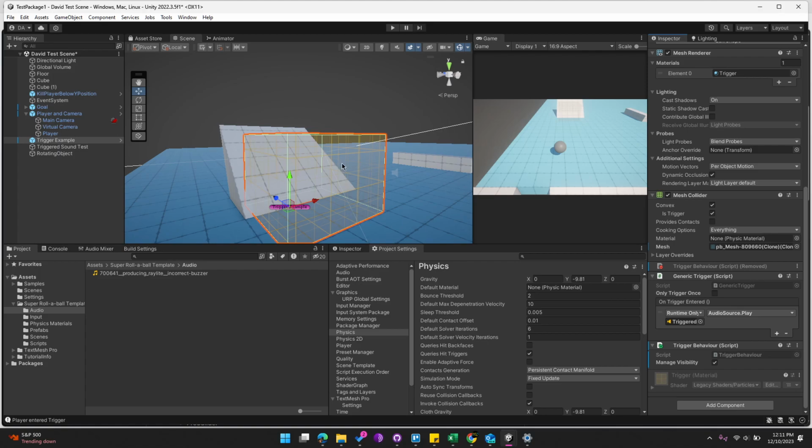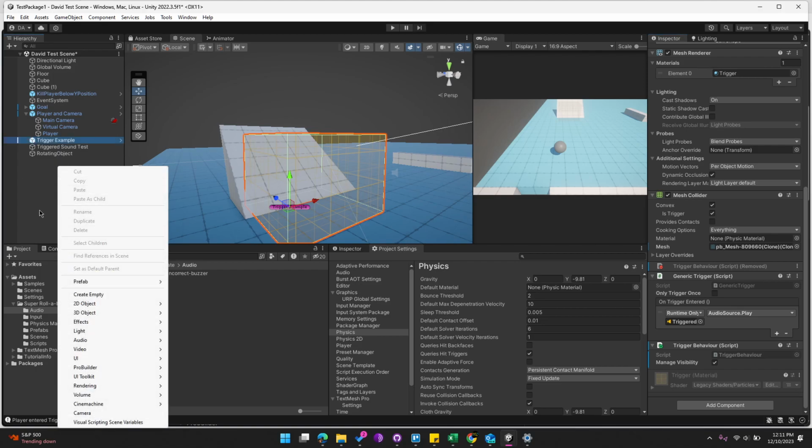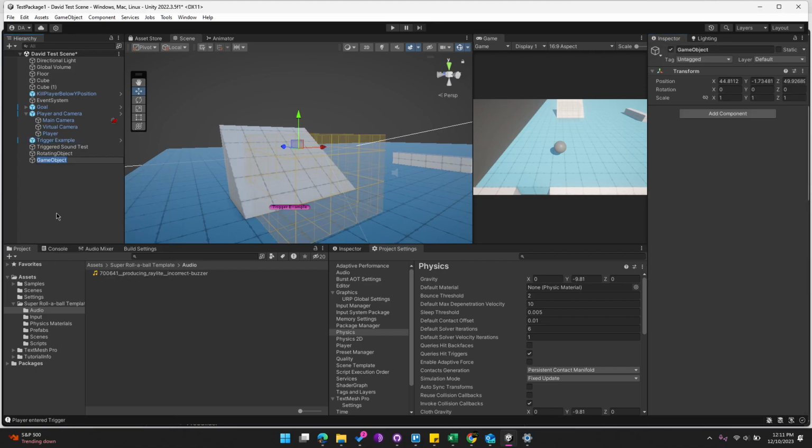But let's say you wanted to play an animation, or you wanted to play a particle effect. So if I had an object that was animating with an animator component, which, how to create animations is out of scope for this tutorial, so you should just look it up.